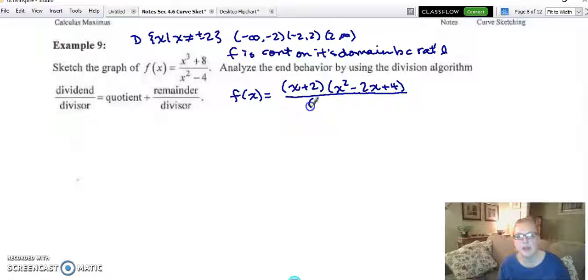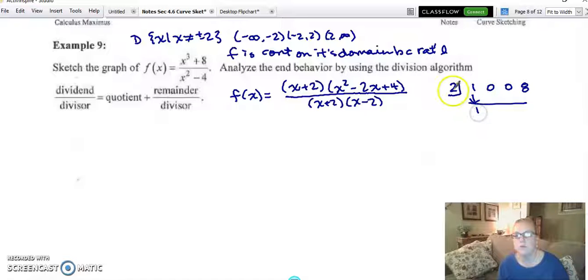If you did not remember that is how it factors, what you could have done is plug in: you know that negative 2 plugged in is 0, which is why x plus 2 is a factor. And then you could have done your synthetic division with 1, 0, 0, 8 and run through, drop your 1, 1 times 2 is 2, subtract... oops, I'm sorry, I'm supposed to be adding. It'd be nice if I remembered my own synthetic division before I started this.